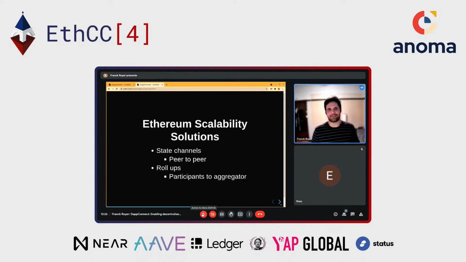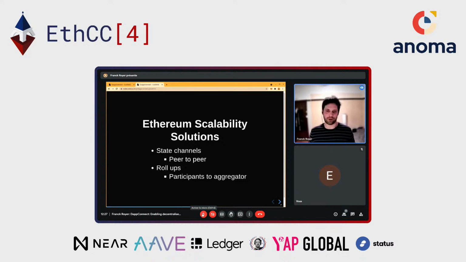Okay, Ethereum scalability solutions. When you create a state channel, you would usually lock some asset in a multisig on the blockchain between a number of participants. Then these participants can exchange signed messages, signed transactions with each other. At some point, after 10, 100,000 messages, you can decide to go on the blockchain to update the state of this multisig. Today, if you want to do that, you do have to solve the communication problem. How are these participants going to connect to each other? How are they going to send messages to each other? That's one part of the problem of doing such a peer-to-peer system. Using Waku, you can easily have the communication done and sorted, and just focus on your state channel logic.